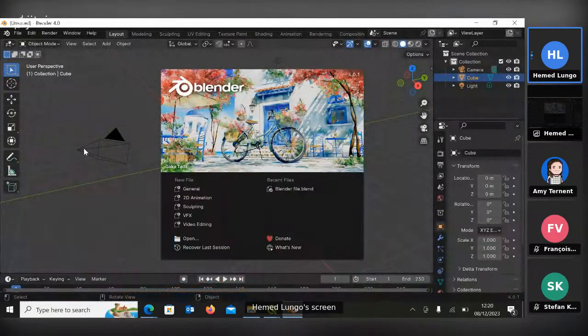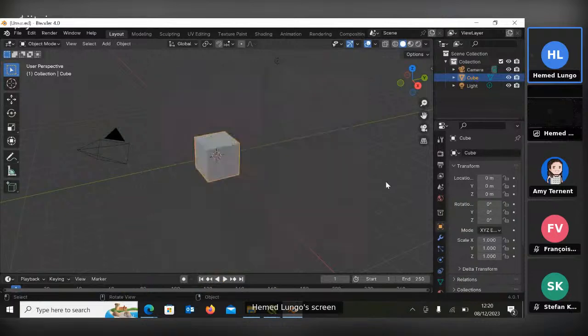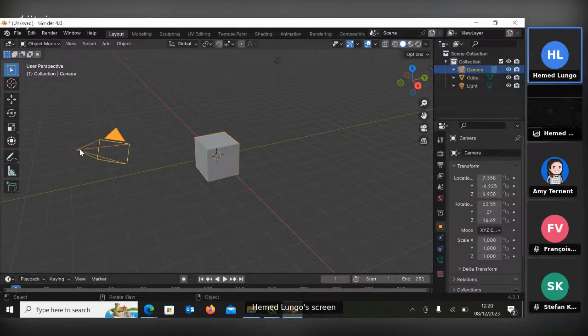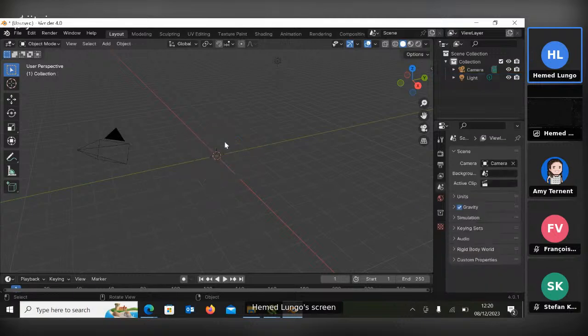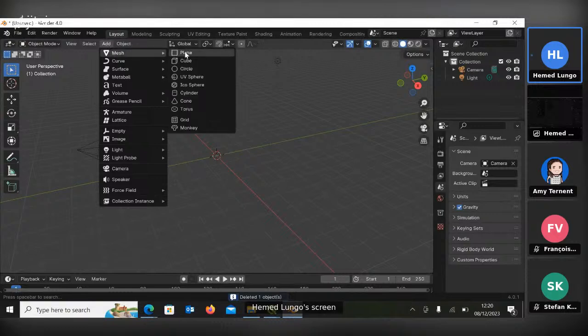It's already open. If you open Blender, this is the new version. There is a default light, a default cube, and also a camera. We won't use the cube, so we'll delete it. Then I'm going to add mesh, add plane.